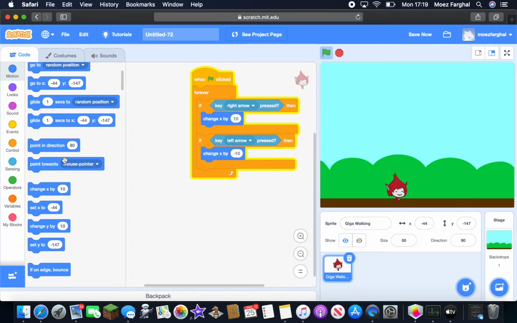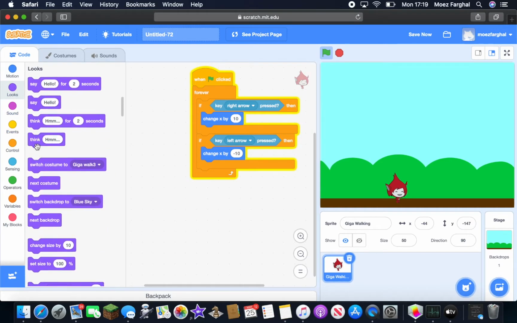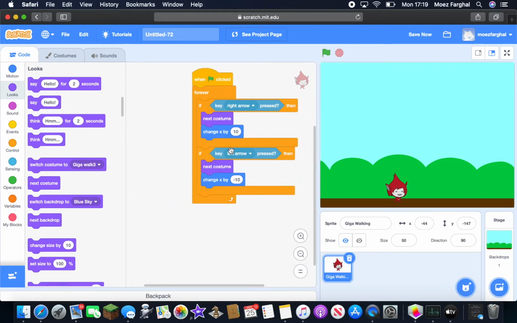And then I am going to get a looks and next costume and duplicate that. Duplicate, and I'm going to put that just before. Okay, just like that.